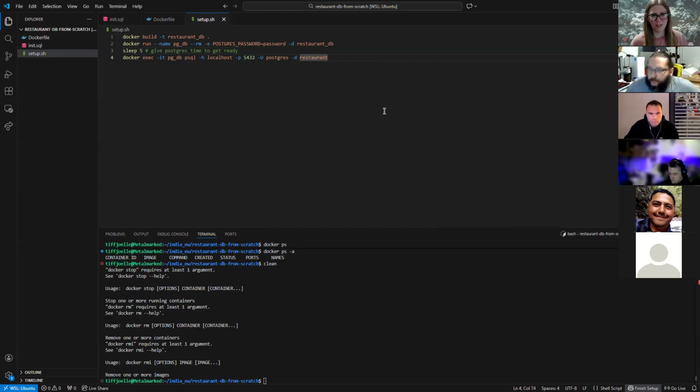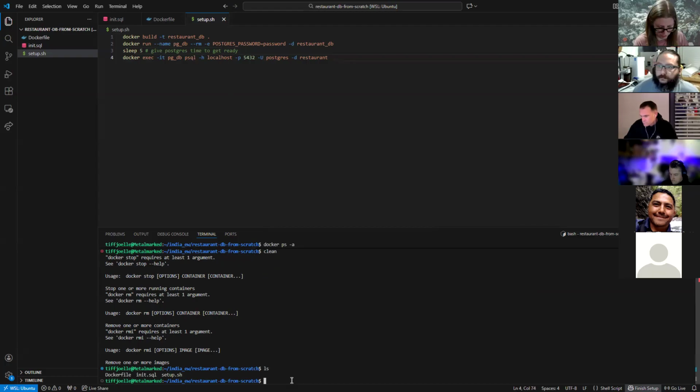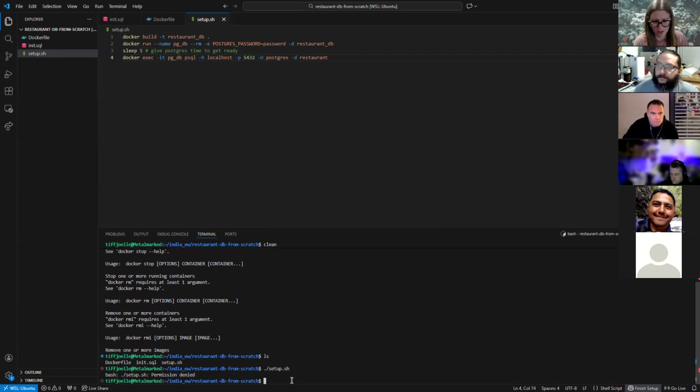Okay, so let's run this setup file and the setup script and see if it builds our database then. Let's make sure we're in the same location as it just to check, which we are. Looks like I don't have permission. So what do I do when I don't have permission to run this file?